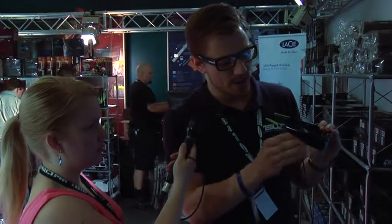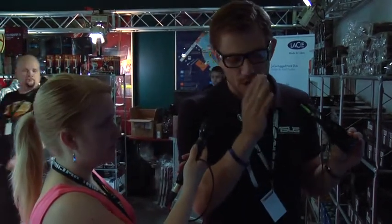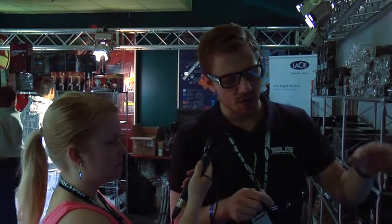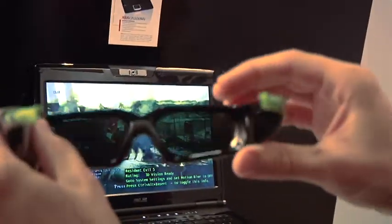And what you need to be able to do this is a 120 Hz screen, because each side of the goggles shuts with a 60 Hz frequency. So it's basically the same frequency that you had before, but instead of showing just one image, you're showing 2 images at the same time. And by shutting one eye every time, first right and then left, you actually get this stereo image that we are used to when we're just looking around in the normal world. So for the human eye, it looks exactly the same as it would in real life.